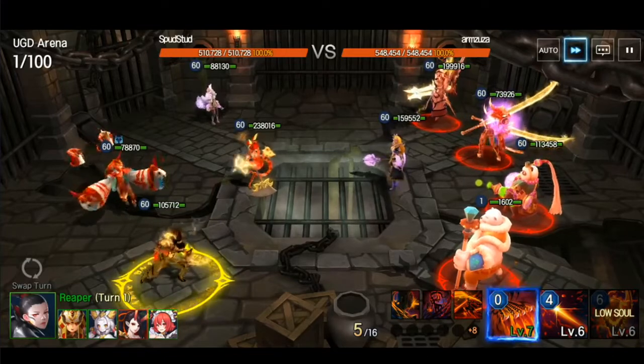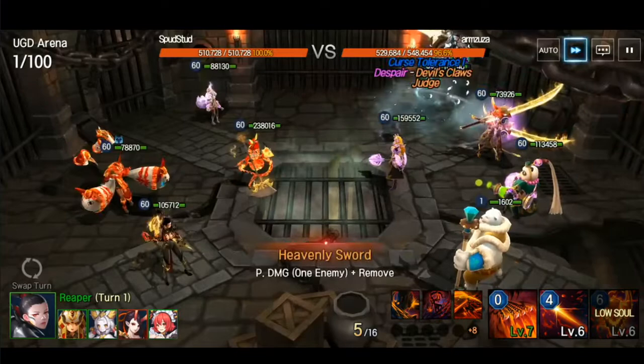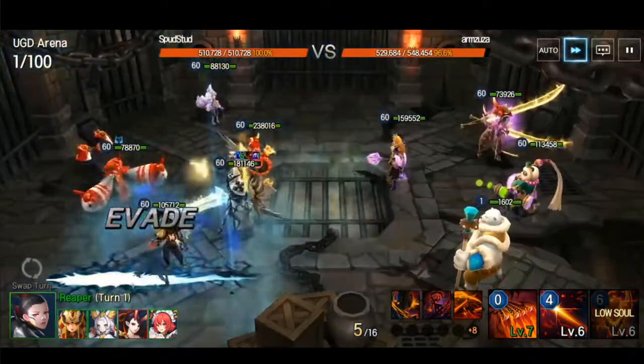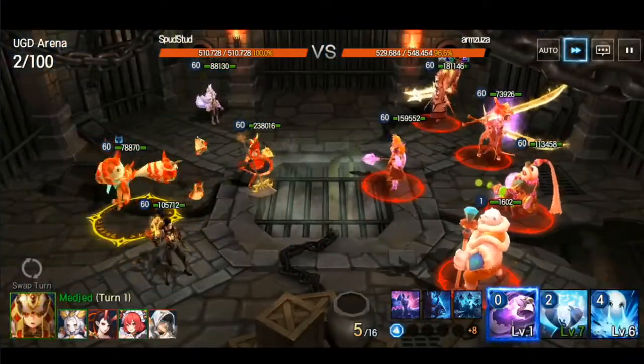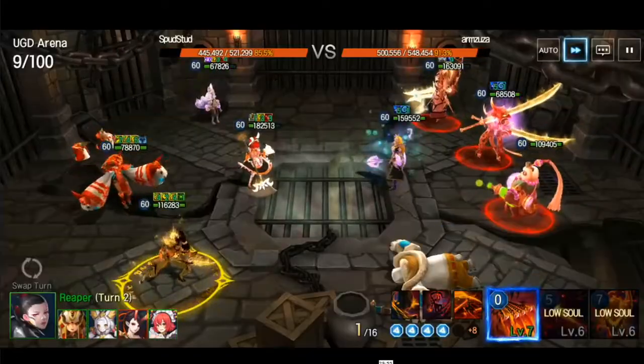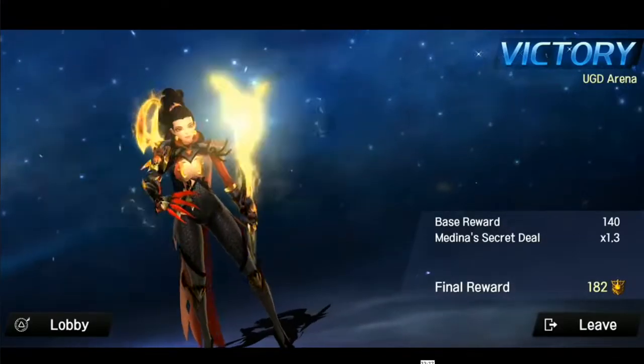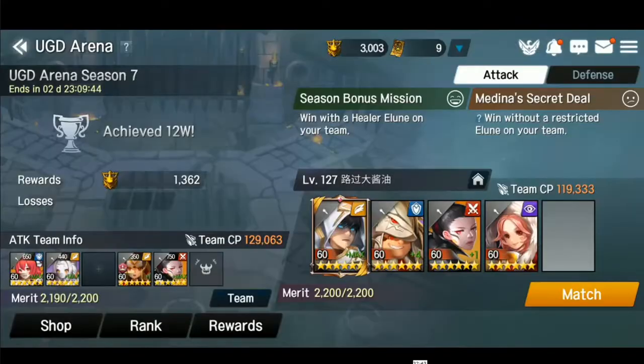Here's another one here. This is another pretty easy one. This Lusker, I believe this is the same person that I fought earlier. I think I did a different layout this time, but it's pretty much the same team, so it's easy enough to beat. We'll go ahead and skip through this one. Let's look for a different one.